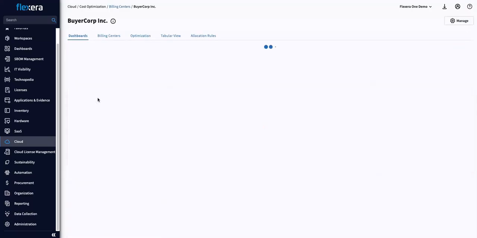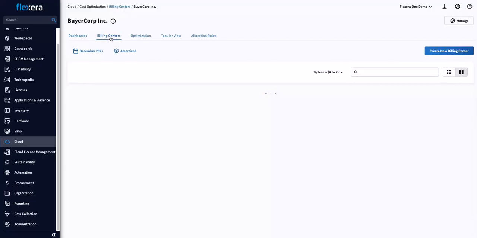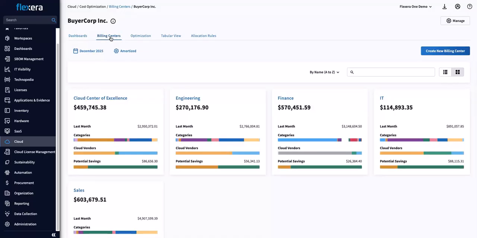Once we have gone ahead and created these billing centers and started doing our allocations, we can then get to the next level down, which we call child billing centers. And you can create child billing centers of child billing centers of child billing centers. The hierarchy and organization can be endless. You can see our first level of child billing centers are going to be departments within Buyer Corp. This is another level of organization that we can provide to customers. We understand that every customer is going to be completely different in how they need to see their showback or chargeback.